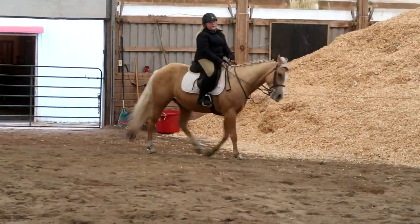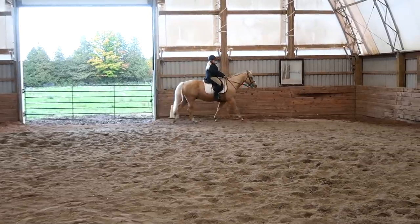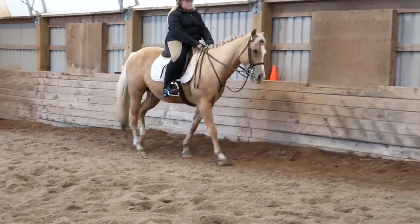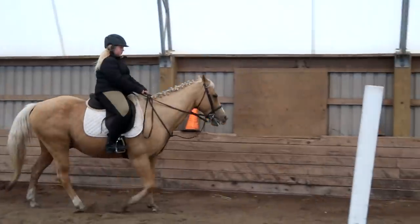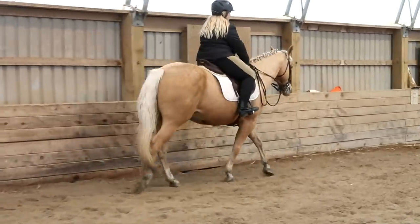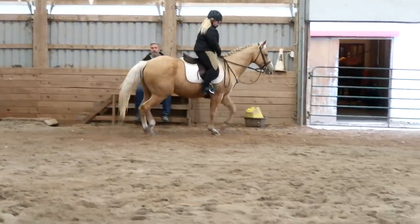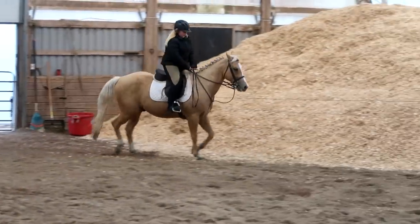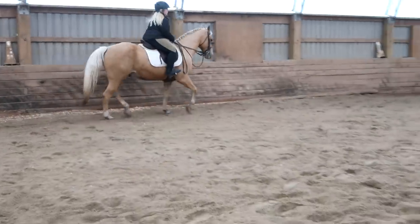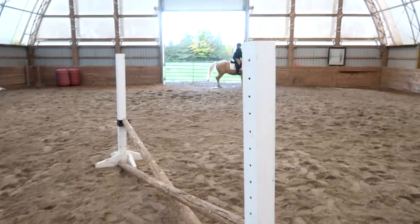And then we're going to trot over this little cross rail. I'd like to see you make all the girls run laps. Ensuring this inside rein to be level with that outside rein. And on your terms, you're going to pick up the trot. Good Sophie. Hands out of your crotch on the martingale. Nice balanced trot. And then come around and we'll jump forward home over the little tiny cross rail. Good. Start looking. Start planning the track. Stay out. Ride out.